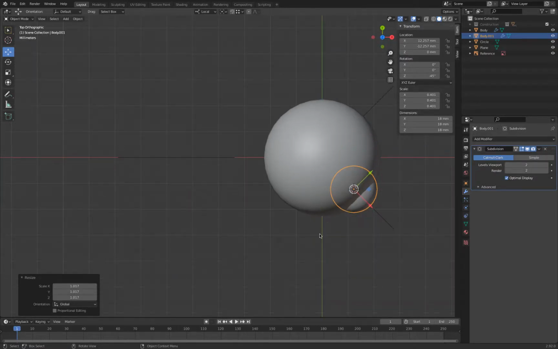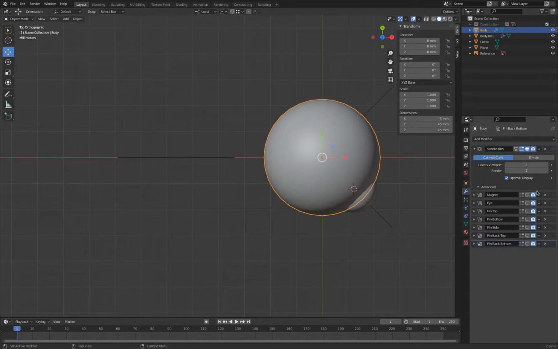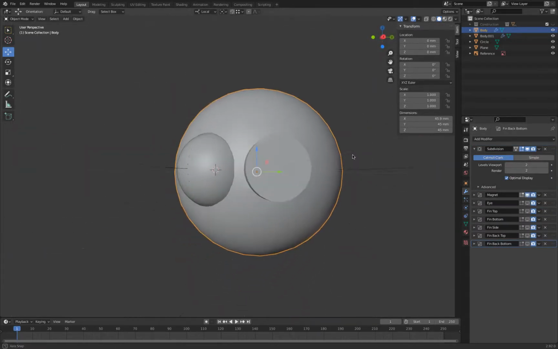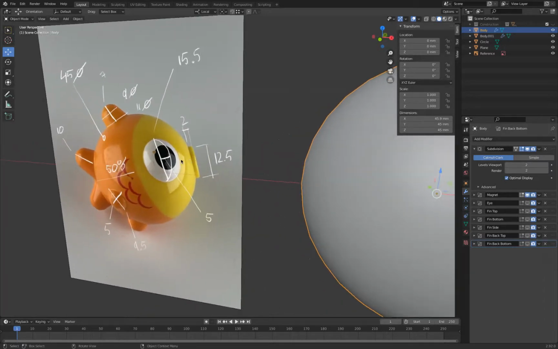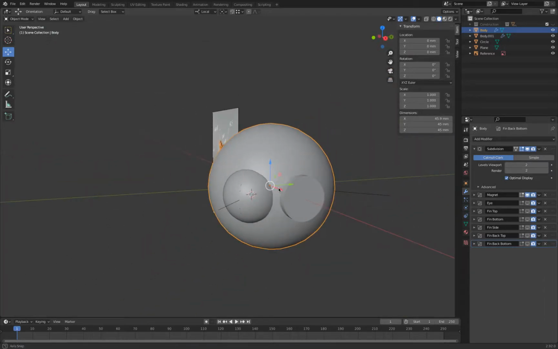So select this and turn on the magnet so we can see this. There you can see that this is actually in the image really wide. This is too tight.